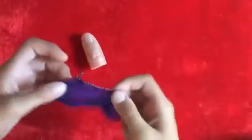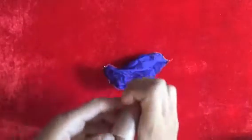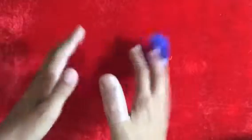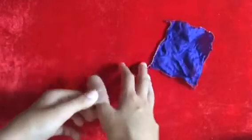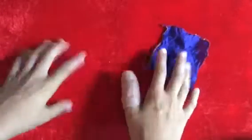So for this trick, all you're going to need is a small handkerchief and a thumb tip. If you're a magician, you probably have one of these lying around your house. And the reason it doesn't look very good on camera is this thumb tip is probably meant for a bigger thumb, and it's pretty big on me. So that's probably why it didn't work very well.